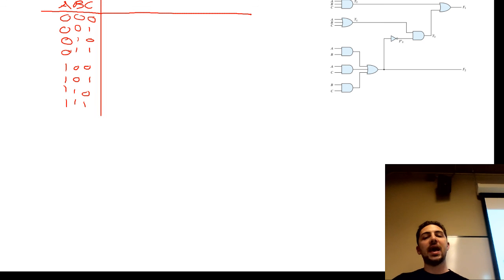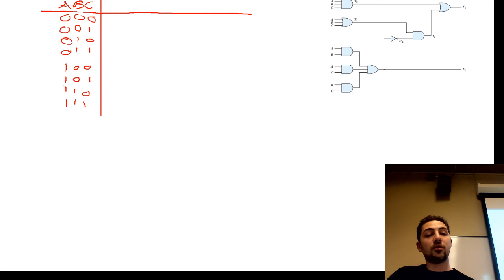Whenever you are given a circuit that you need to analyze, you're going to break it up into manageable chunks. For example, in order to figure out F2, I need to figure out this whole section right here. Oh, you can't see that. This section here. That's AB or AC or BC. And they call that F2.